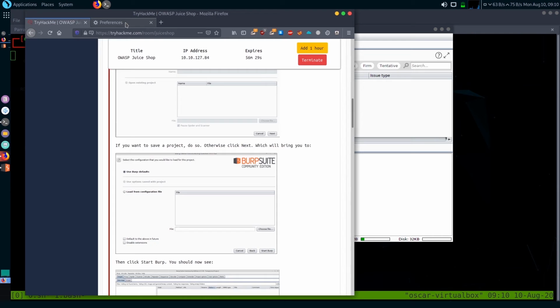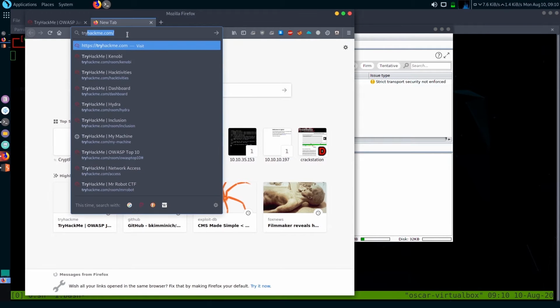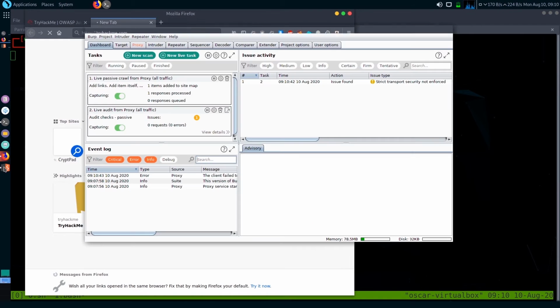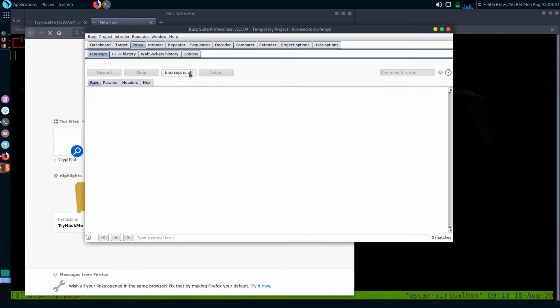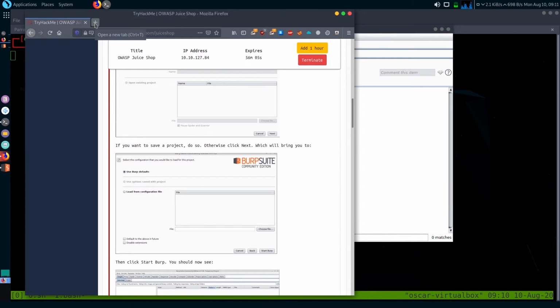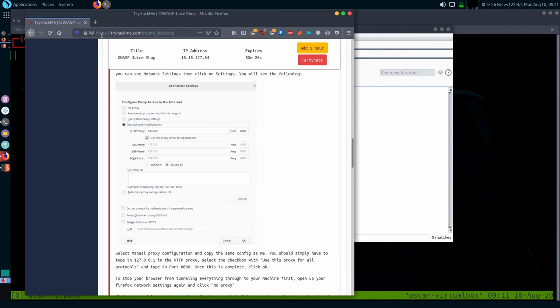Okay, now when we open any site, let's check if the proxy works or not. Okay, so I tried opening TryHackMe and it actually sent me to Burp. You can see here. So now actually we can open HTTP sites using Burp, but we cannot open more secured sites. So we need to add certificates.